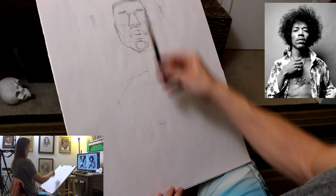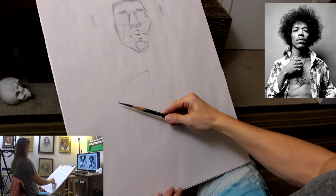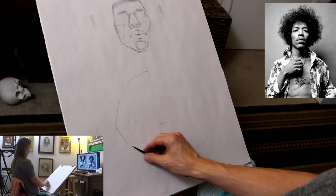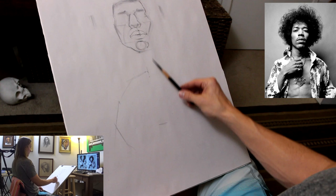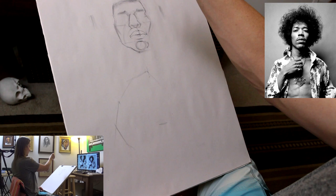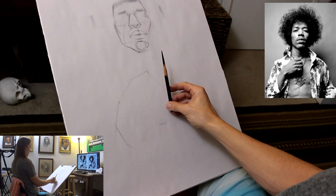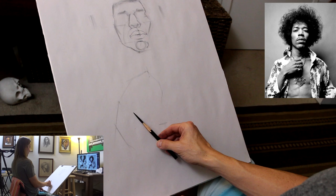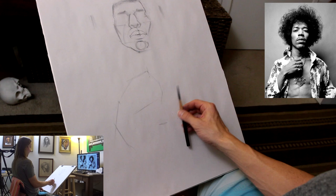Take another angle. Come down. About like that. His collar, or not the collar, but the cuff on his shirt. I'm just gonna map in the big block shape of the hand, going across those two knuckles and coming down the next two, roughly. And then it comes in again. Something like this and something like that.